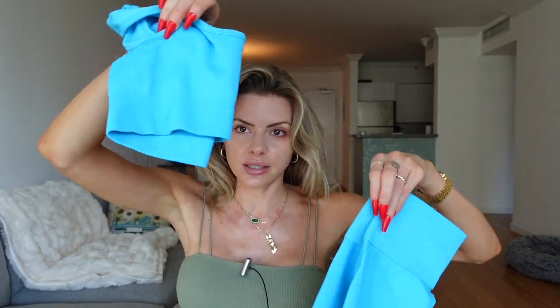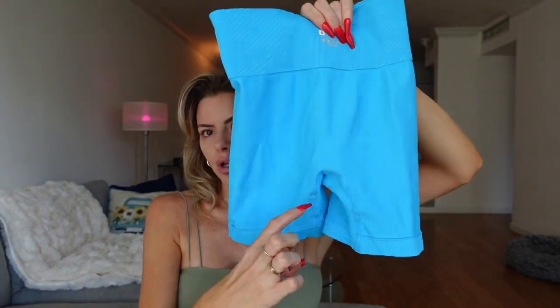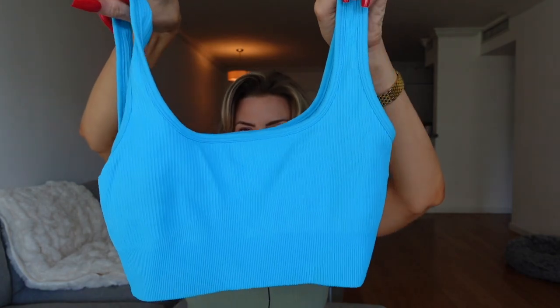Next is this set. I wear this either as a workout set or just an everyday running-around set. The shorts are high-waisted and long enough, and the top is just flattering — flattering color, flattering cut, nice fabric, and it holds you in really well. The only thing is it can show your panties sometimes, which is annoying, but I just wear seamless panties. I have this in blue and green and I wear it quite frequently around or to the gym. I like versatile items.